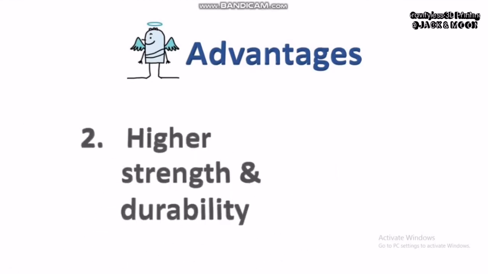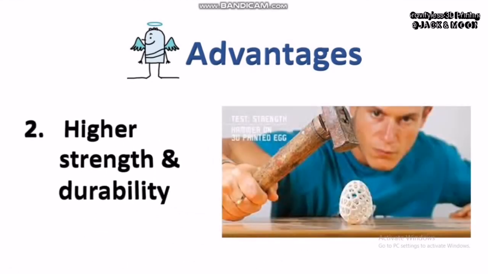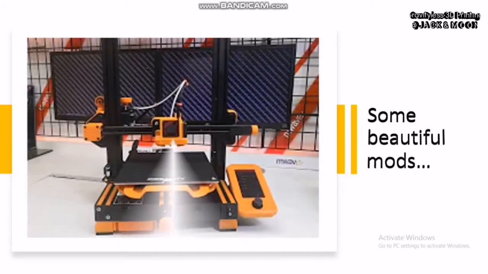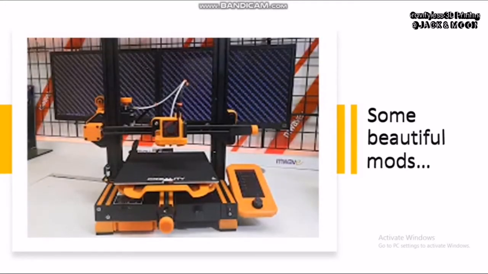If you try to mod your 3D printer with custom printed parts, our suggestion is to print those parts using ABS too. Stronger and more durable printed accessories will give you a greater experience in operating the printer later. On the other hand, we will also mention some disadvantages of 3D printing using ABS.